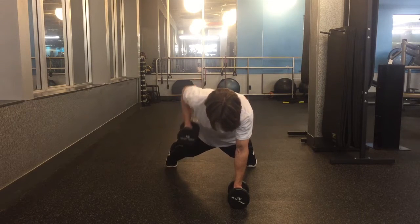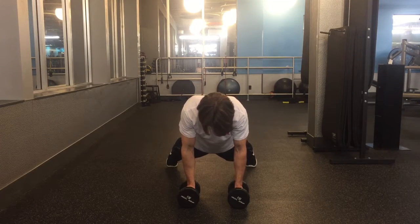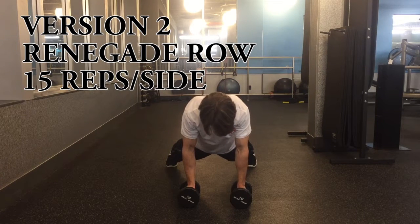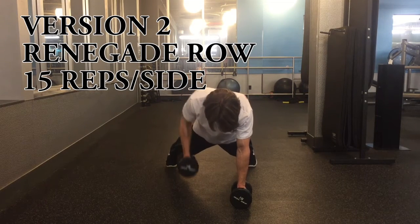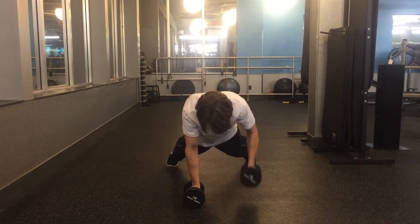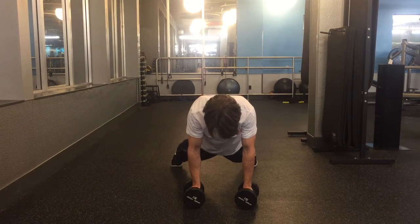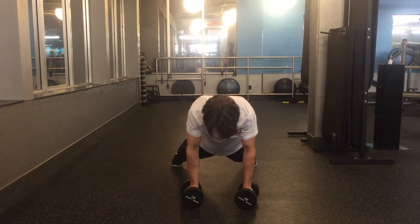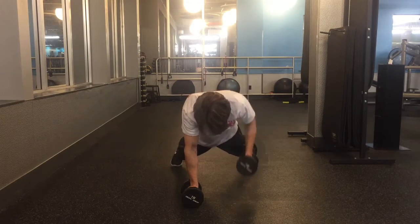This version's more for athletes. I wouldn't recommend it for most people. It's called a renegade row. But if you feel like you're up to it, give it a try. Get your feet wide, lean on the 2 dumbbells in the sort of plank position, and you're just rowing back. As you can see, I'm doing the same thing I did in the first version of this, pulling my shoulder blade towards my spine.